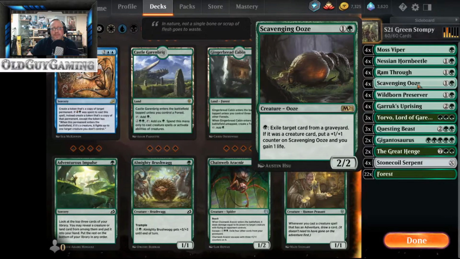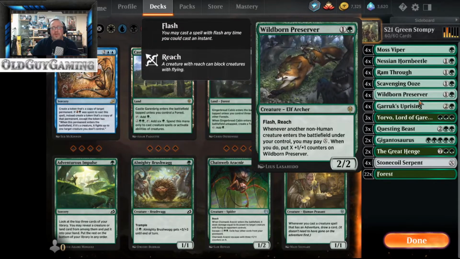Scavenging Ooze, obviously a fantastic card that came out of M21. This guy gets bigger and bigger and bigger. This is the whole concept of what a Mono Green Stompy deck does. He can do that at instant speed, and you gain life as well. So you can't beat that. Wildborn Preserver, another one of the creatures that starts off small but has the potential to get big. There's a theme going on throughout this. These are smaller creatures that keep getting bigger and bigger throughout time, and we're getting to the reasons why.